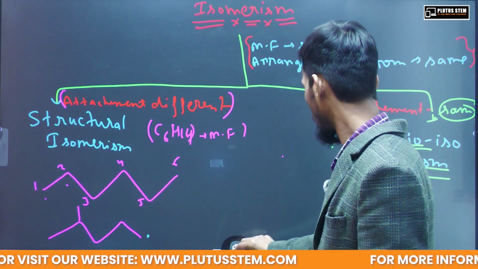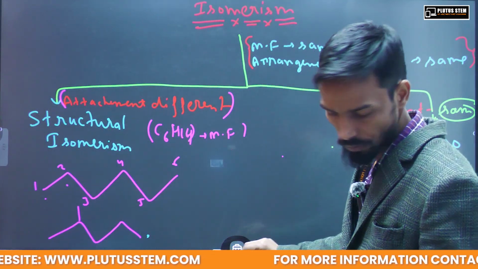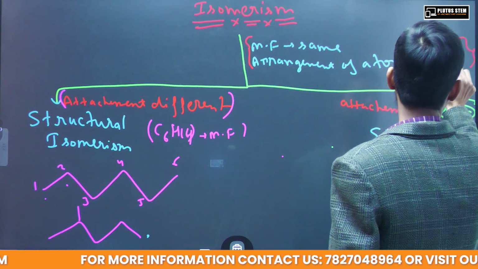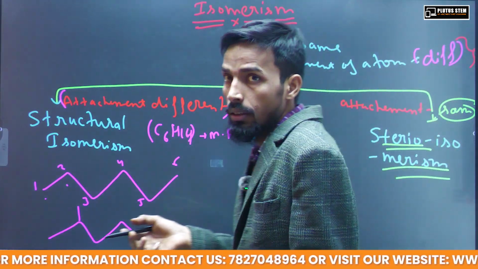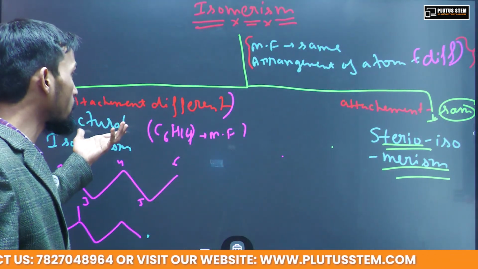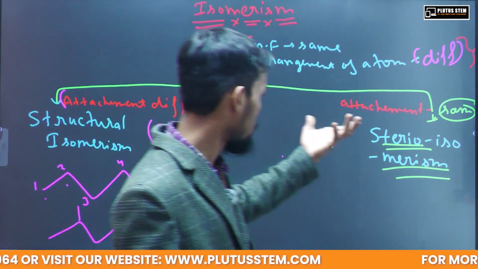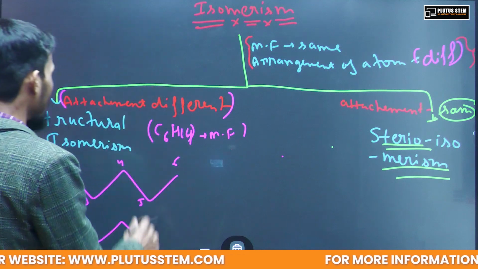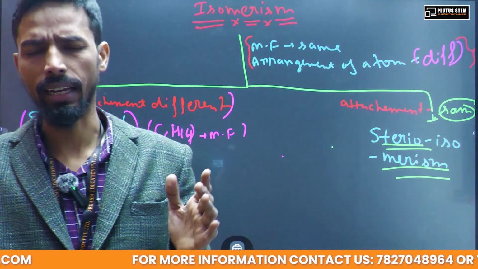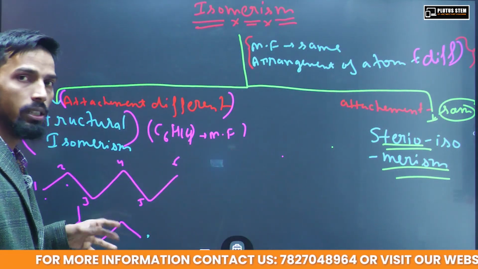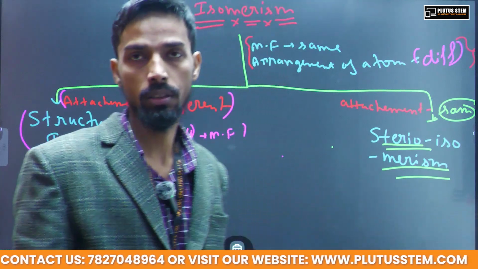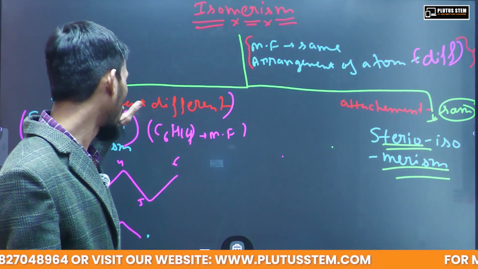Okay, I think I'm making a mistake over here. Arrangement of atom is different. Then only we can say these are isomers. Otherwise, what is the difference? If no arrangement is different, yeah. So attachment is different in this structural isomerism, and this attachment is same. So these are also called structural. We can say in simple words, if you are getting confused at this moment, what is this attachment? You can just simply see the structure is different, structural isomerism. The structure is not different, and they are isomers, they are termed as stereoisomers. Clear or not? Do not get into the detail of this attachment.